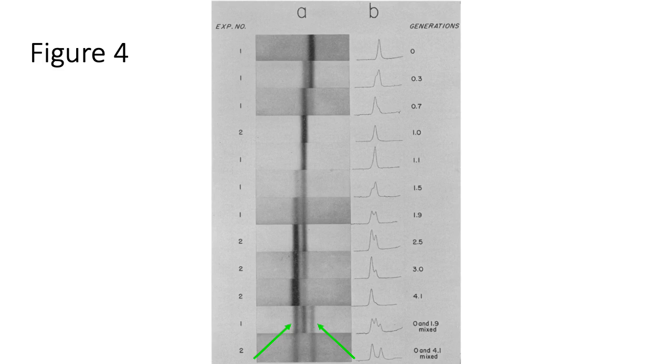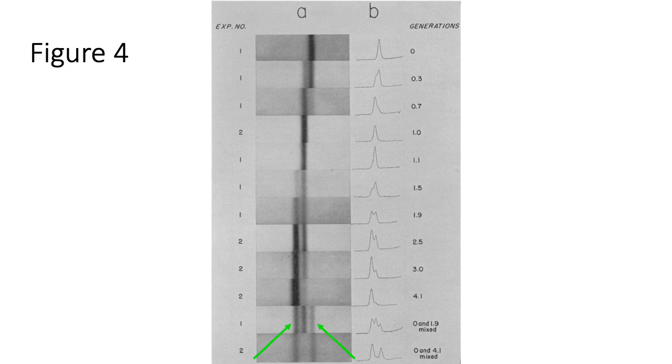Now, if you follow that even further down, 1.1 generations, 1.5, now to 1.9, you have two bands of roughly equal proportions. One of them is the band that we just had that was slightly less than N15, and now we have another completely independent band. So, if we look at the next to last line, it says it took the 0 time point and the 1.9 time point and mixed them together. And you got three bands.